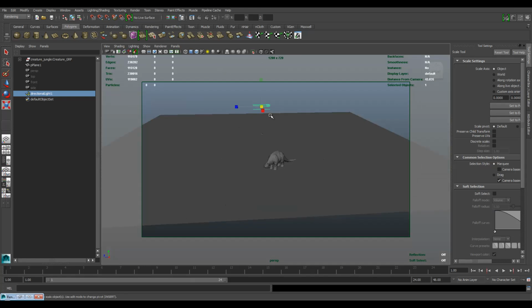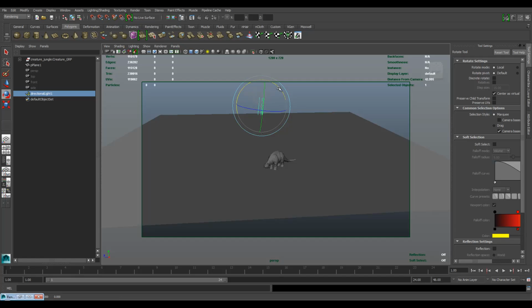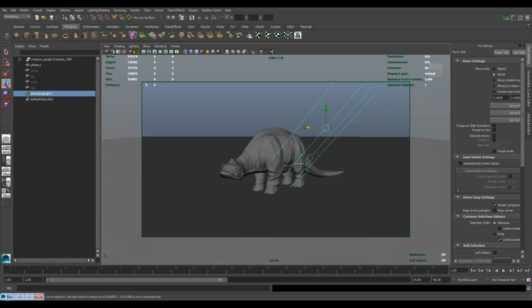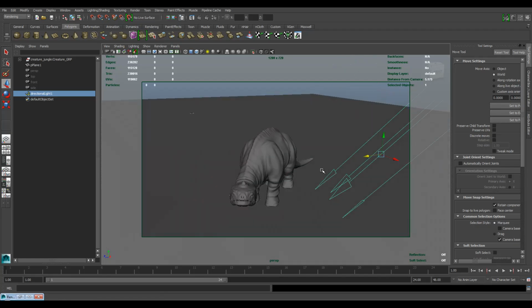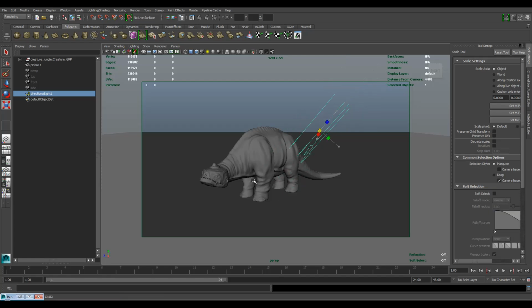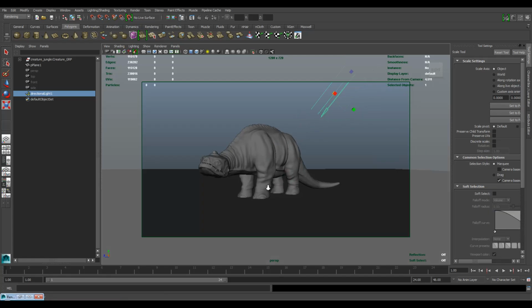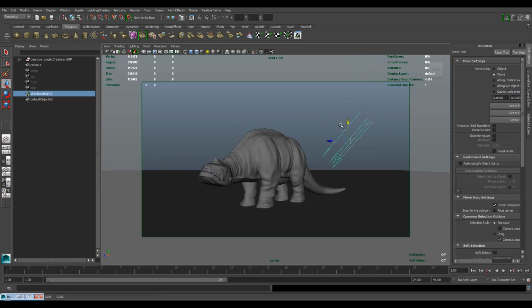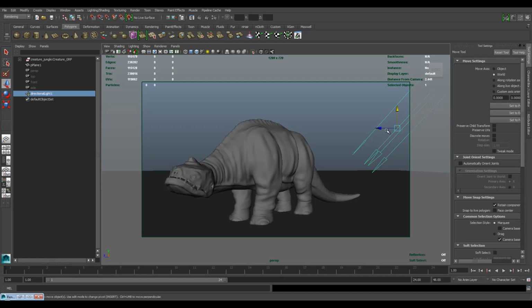Let's rotate our light about and get it at a decent-ish angle. With a directional light it's all about the angle. It doesn't really matter where you move it in the scene, it's just about where it's pointing. But I want to get mine to the point where I can see it in the shot, because if I tweak it later it's a good indicator.